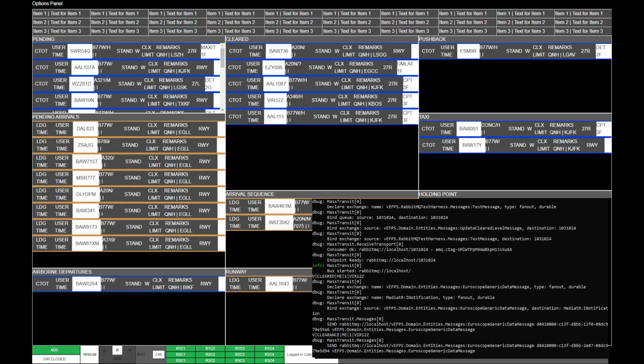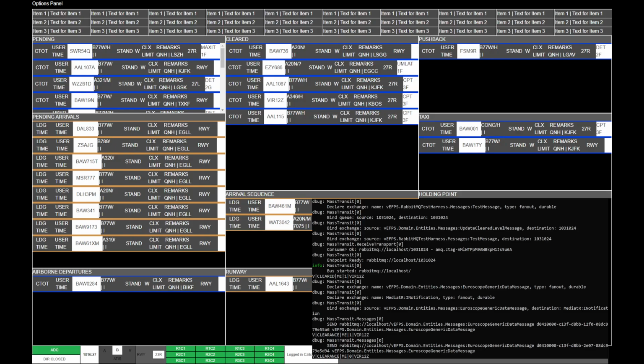But my point here is you can see the extensibility of the system. We have this format for messages, and any new messages that we might need to either receive from Euroscope, send to Euroscope, or just exchange within other application users for things that won't go to Euroscope, we have the capability to exchange those messages.